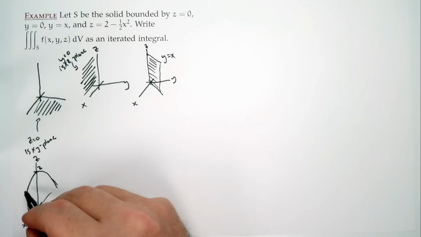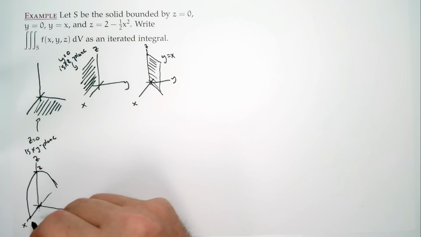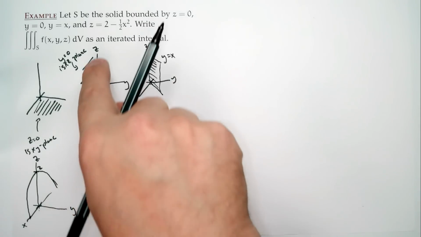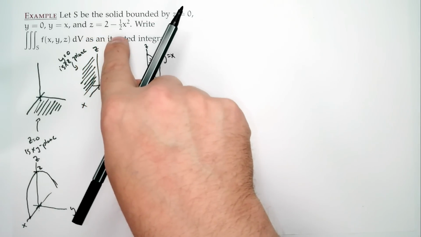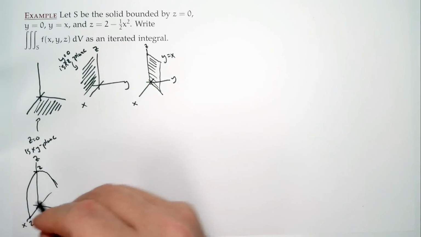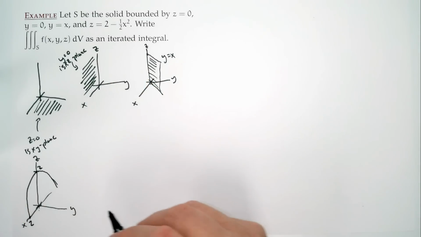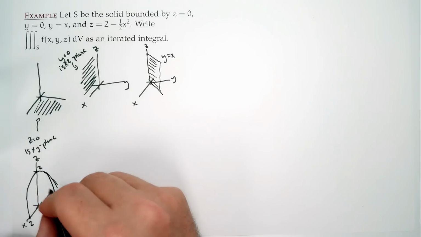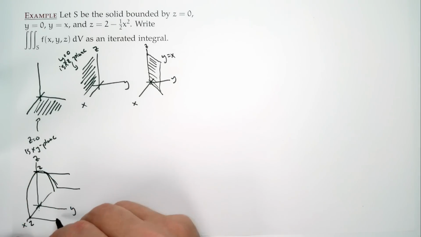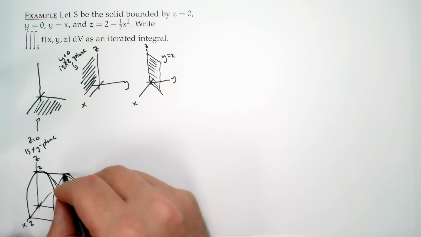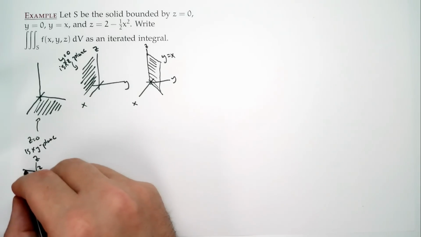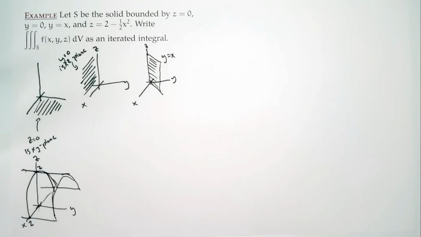Where do you hit? Where do we hit down here? The answer is, that would be where z equals 0. And if I want z equals 0, I need 2 minus 1/2 x squared to equal 0, which would happen here at 2. All right. Well, what's this shape? Once you have this, you just copy it back and forth. So that's our shape. There we go. Those are our bounding surfaces.